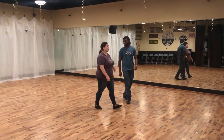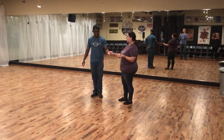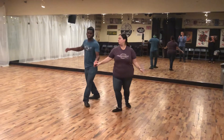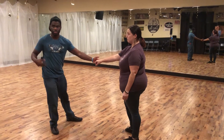Then we realized that we could do a couple of other different things. We could catch a little bit differently. So we could catch an open with regular Swing Out hands, or we can catch an open with opposite hands. 7, 8. 1, 2, 3, and 4, 5, 6, 7, and 8. So Swing Out hands — sets us up perfectly for a Swing Out.